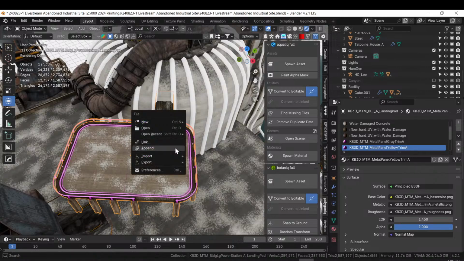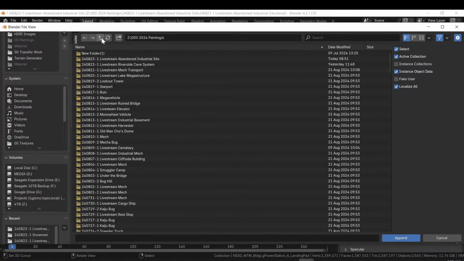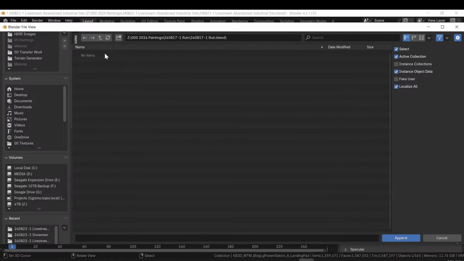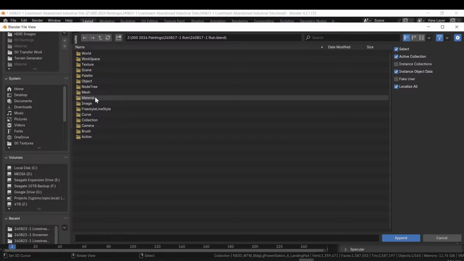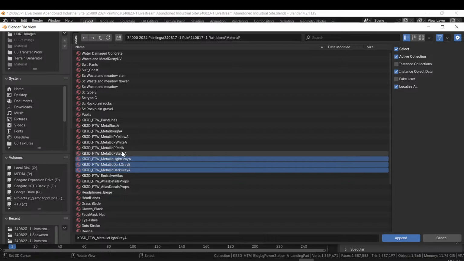F4. Append from our ruin and our materials. I think I fixed all of those.